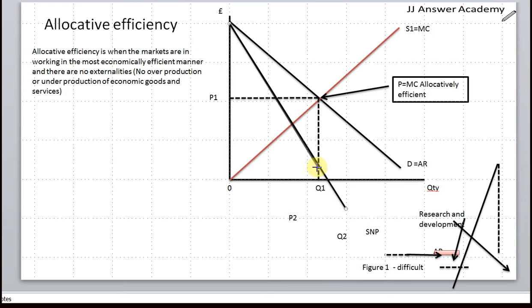I'm going to now introduce monopoly in this market. Monopolies are profit maximizing firms and the new curve is the marginal revenue curve.